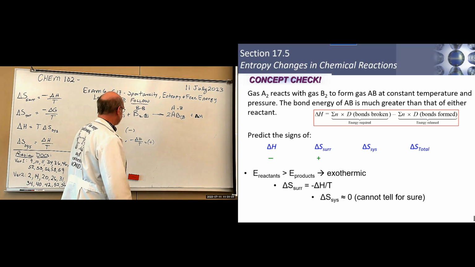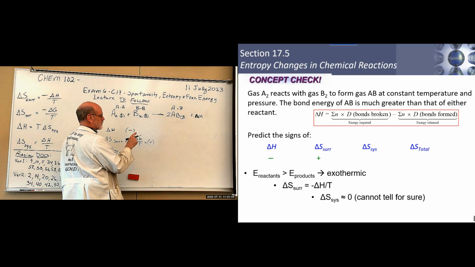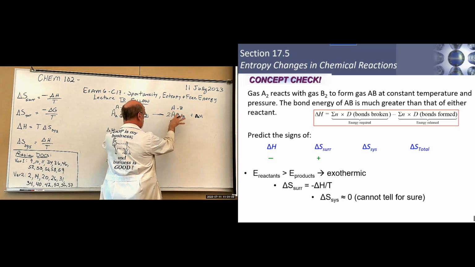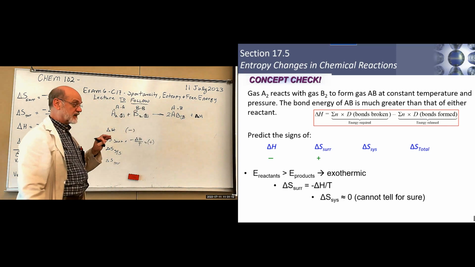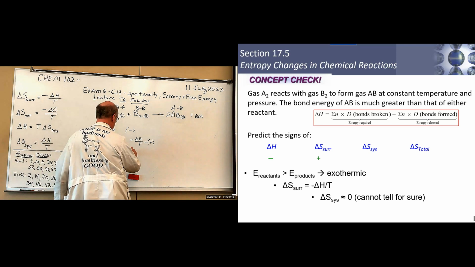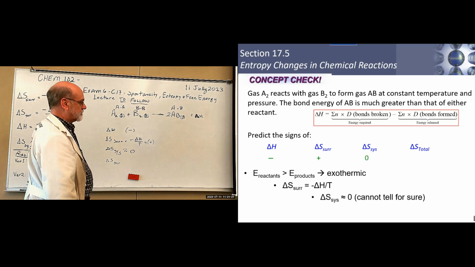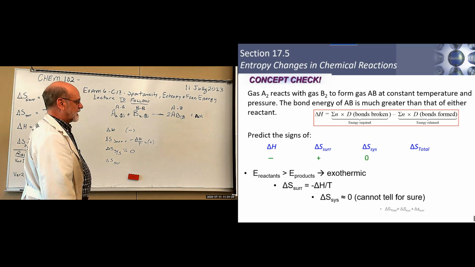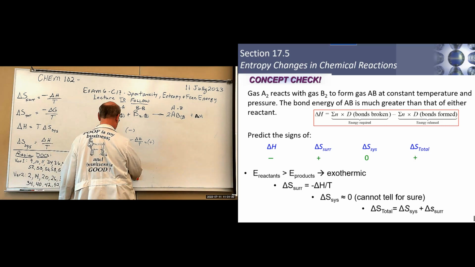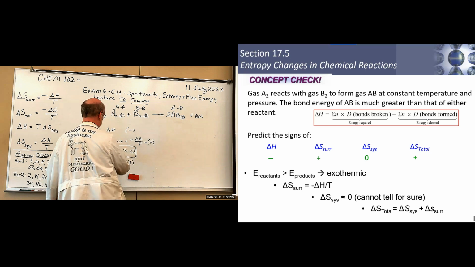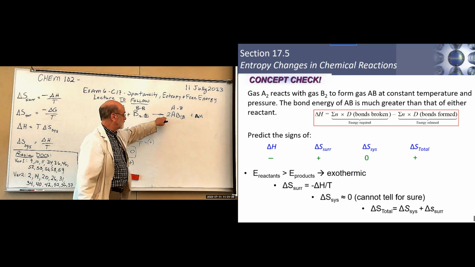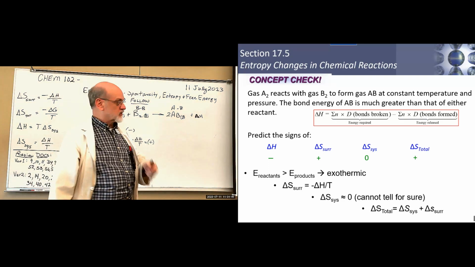And what we're going to look at is positional entropy here. You have 1 mole there, 1 mole there, and 2 moles here. So you have an equal number of moles of gases on either side. So we're saying that positionally, the entropy hasn't changed. So we're going to assume with that line of reasoning that delta S system is 0. And that means the total would have to be positive. This is the only kicker right here: assuming that this is 0 because you have 1, 2, and 2 on both sides. You have the same number on either side.